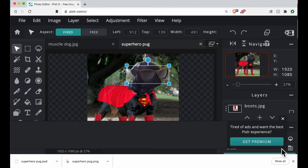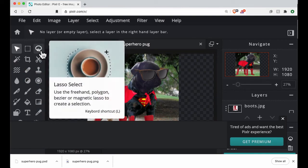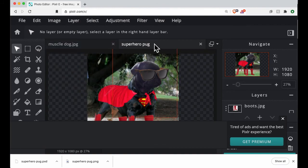I've shown you how to use the tools, slight bodgery with the Magic Wand tool, and the good old reliable polygon lasso tool. Adjusted some brightness and contrast for the pug's head. Yeah, I'll send this to my son and see what he thinks.